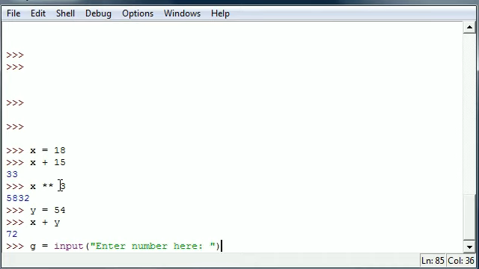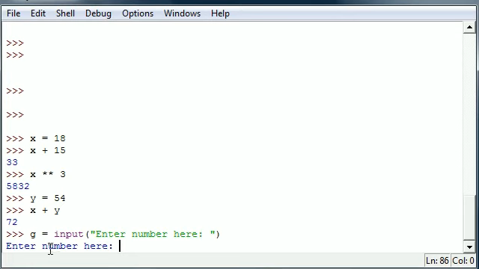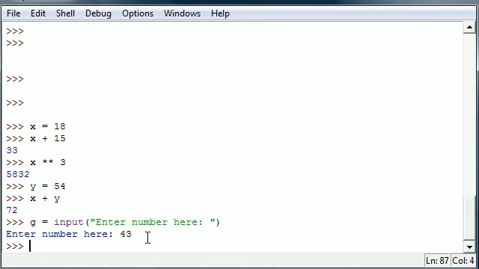Now once you press enter, a little prompt is going to come up, whatever you typed in your parentheses. This is what the user would see right here. So they're going to enter a number right there, put 43. And once you press enter, that number 43, this is going to allow the user to enter whatever variable they want.